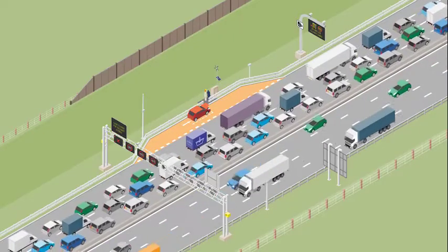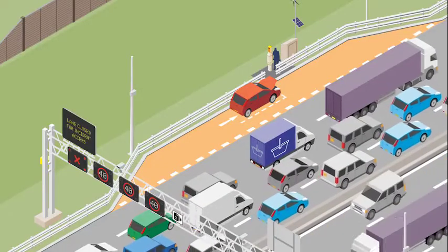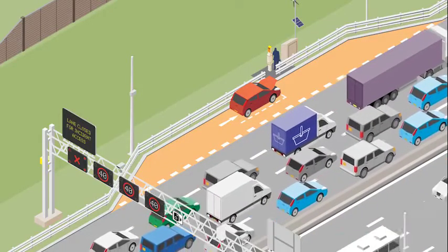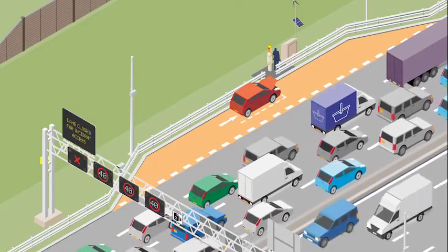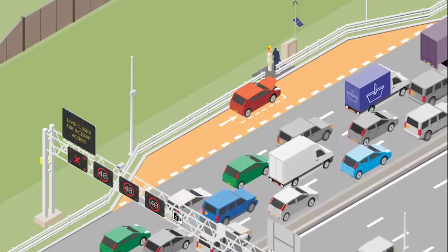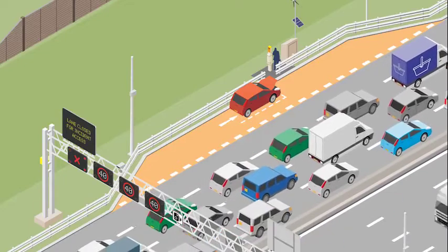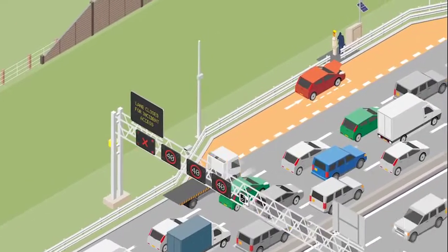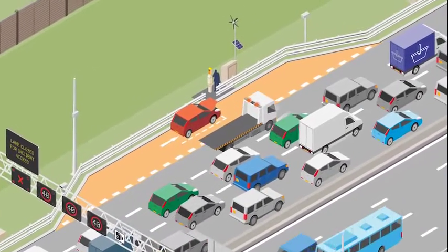If you need help to enter an emergency refuge area, the Regional Control Centre will give you as many details about the incident as they can to assist in recovering the vehicle. This can include position of the vehicle, whether there's enough space to safely enter without traffic officer assistance, and whether any signs and signals have been set. If lane 1 has been closed to traffic by a red X, they may be able to give you permission to use the closed lane for access.